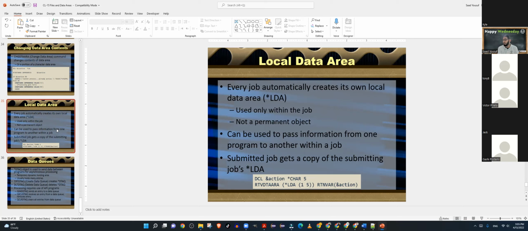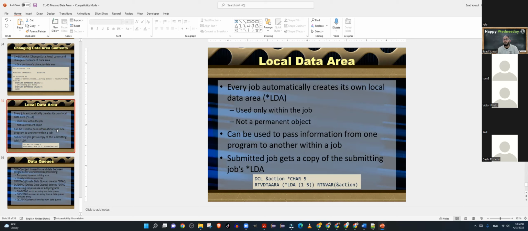The other data area that we've talked about could be shared within CL programs or could be shared between jobs, but this one is strictly defined and is available only to one job. And it's not even a permanent object. It automatically comes to life. It automatically disappears at the end of the process.